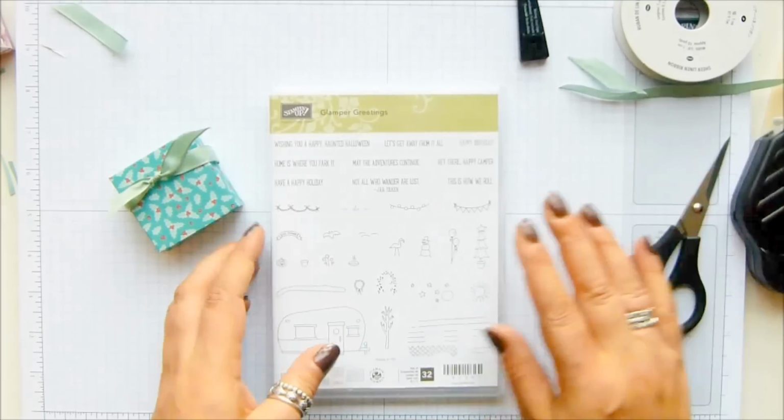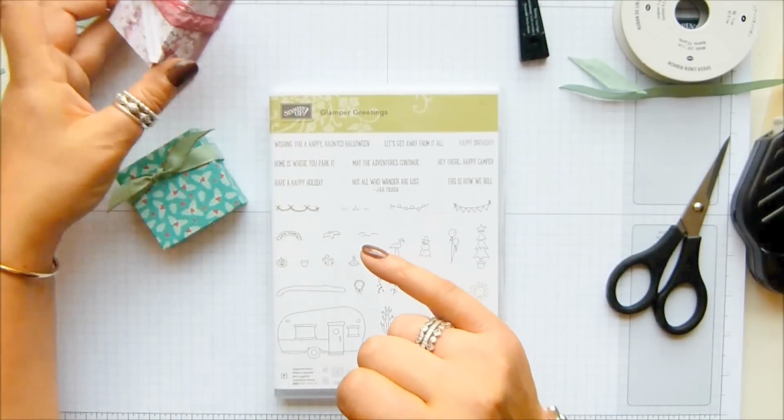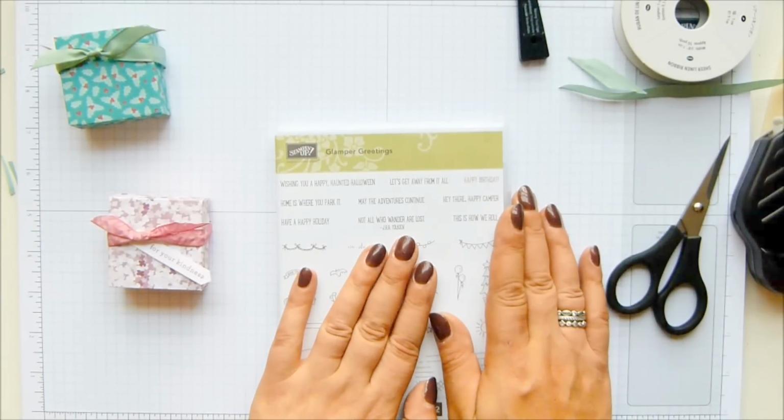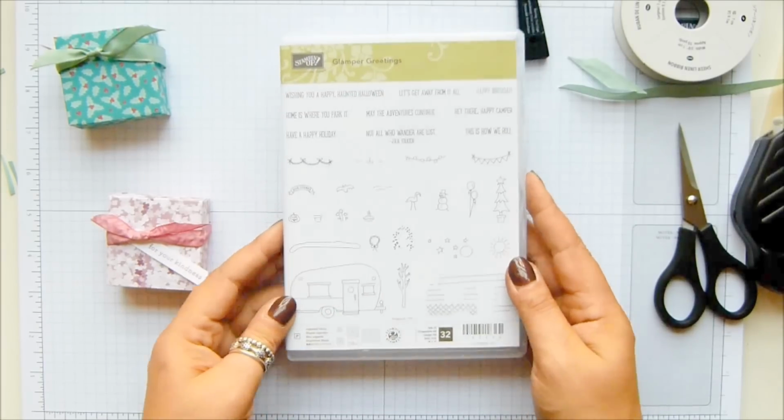Oh well. So this is Glamper Greetings, because I wanted a long thin greeting. Now this is one from the Teeny Tiny Sentiments. This has got some nice little small bits. So I'm going to go with Have a Happy Holiday, but it's a really cute set actually.